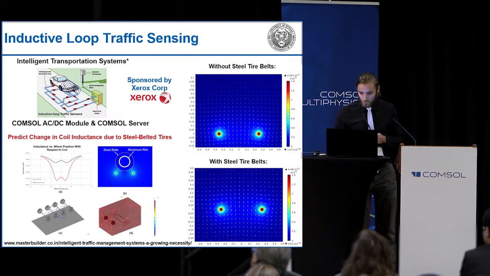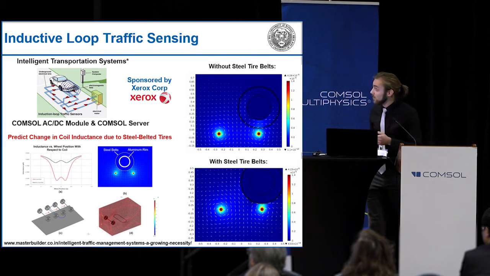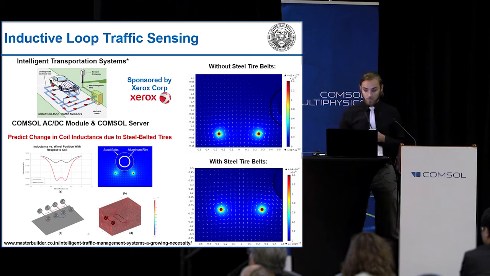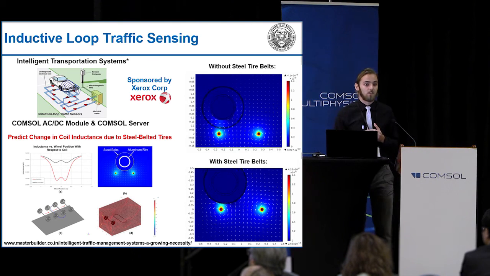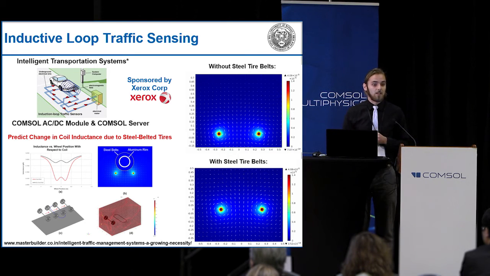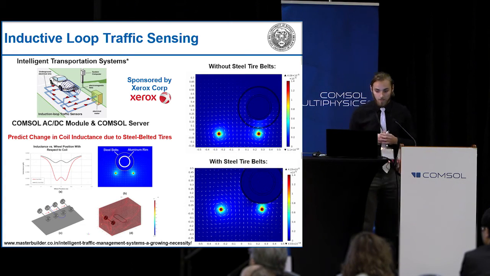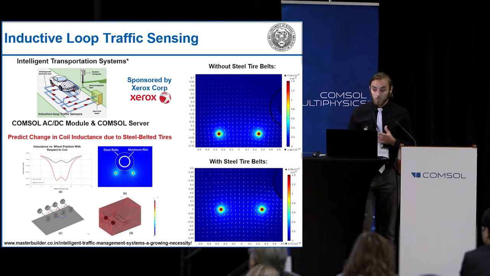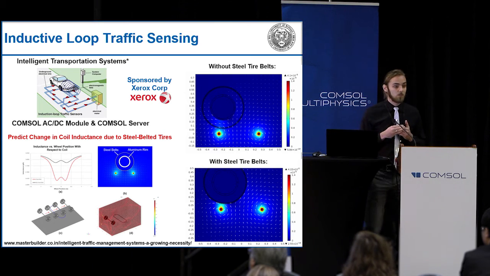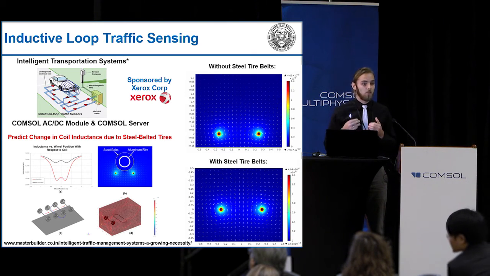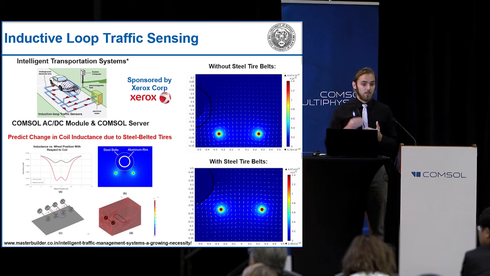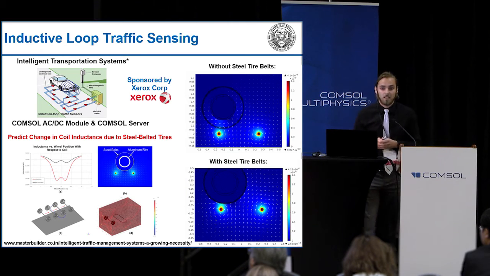So the second project I want to talk to you about is an inductive loop traffic sensor to enable intelligent transportation systems. And this is something that's actually being used today. If you pull up to a traffic light, oftentimes in the ground, you'll see a wire embedded in the pavement in front of you. The wire itself is energized at a resonant mode. And when a vehicle passes over this loop, it distorts the magnetic flux density above it, which in turn changes the resonant functioning of the loop, changes the inductance, and changes the impedance of the loop, which can be used as a sensing mechanism for detecting a vehicle above it.